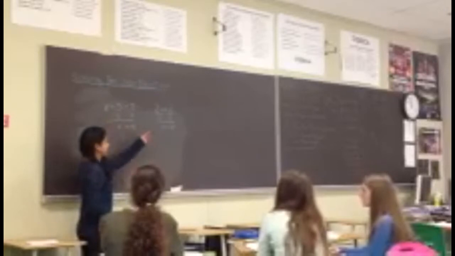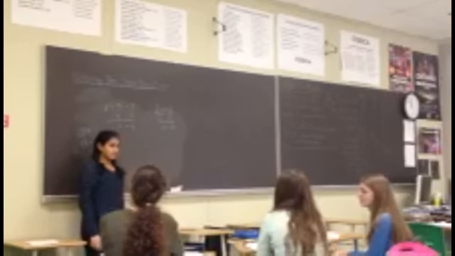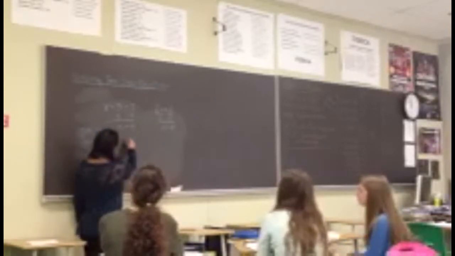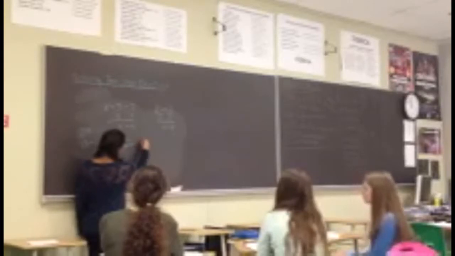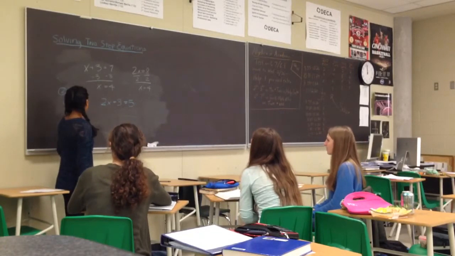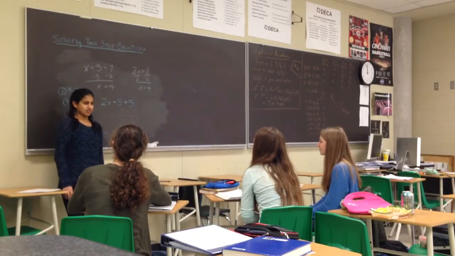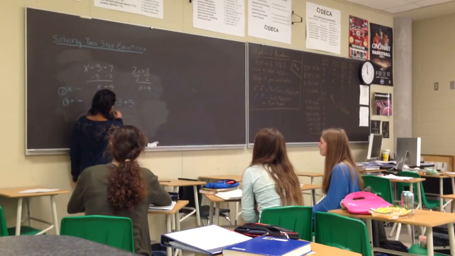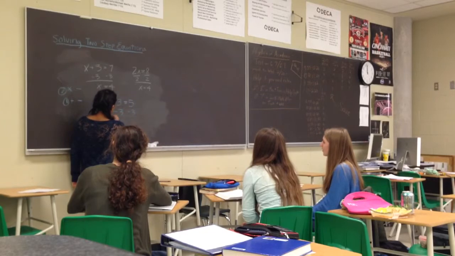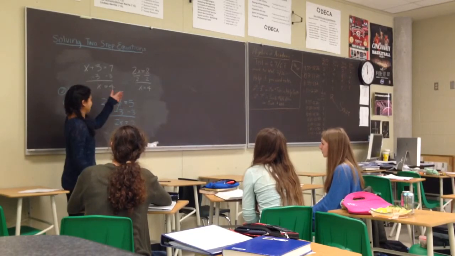So knowing that these are the two types of one-step equations, could somebody give me an example of what a two-step equation would be? 2x plus 3 equals 5. Yeah. You have the multiplication, and then the plus 3 is the other part. All right, so now that we have this equation, and we know that first you do addition and subtraction, and then you do multiplication and division, what do you guys think the first step would be to solving that? Subtracting 3 from both sides. Yeah. So if you subtract 3 from both sides, then 3 cancels out, and you're left with 2x equals 2. And that looks a lot like a one-step equation, like we were just solving up there.